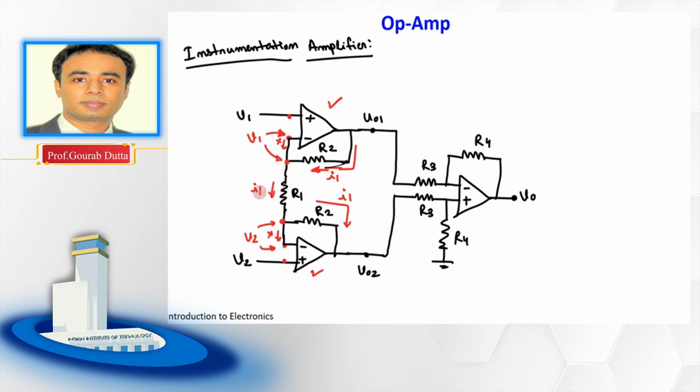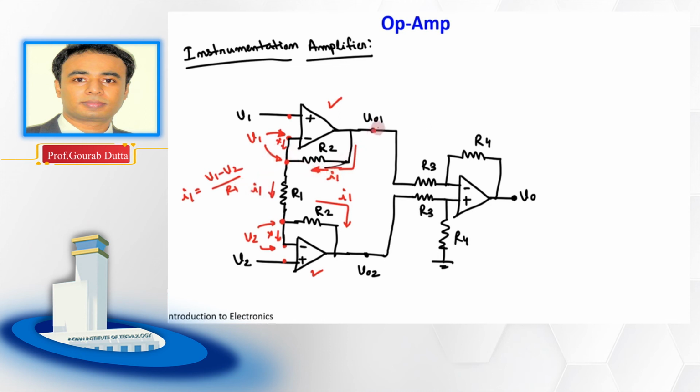So you see then what is this V1? V1 is the current flowing through resistor R1, and the potential drop across this R1 is V1 minus V2. Then I can write obviously I1 equal to V1 minus V2 by R1. Can I not? Yes. So if we can write this, then we know the value of this.